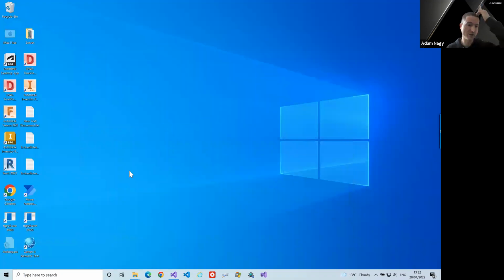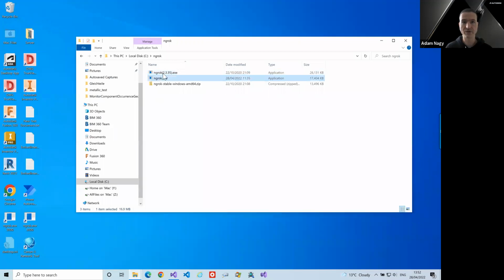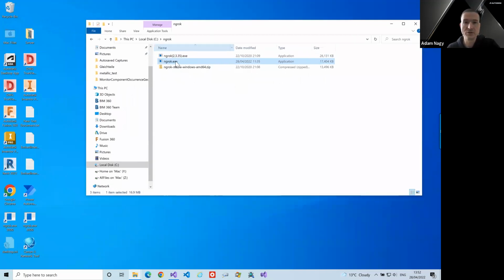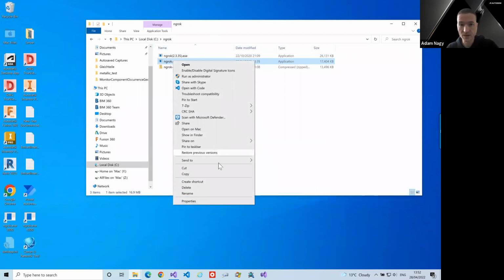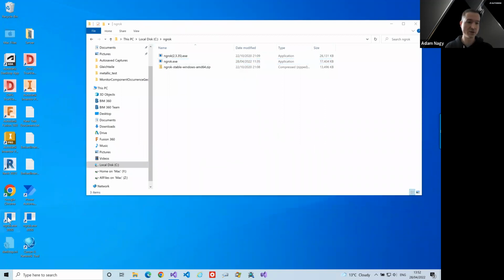So hopefully you downloaded ngrok already. I just updated to the latest version in the meantime as well, because the UI looked a bit different for my version. So here is the latest version, which is 3.0.3, I think. And what you can do, which I find really useful, is that once you find the ngrok exe on your system, wherever you downloaded it, you can just right click on it and then say send to desktop, which is going to be creating a shortcut on your desktop. I already have that. So here's the shortcut.